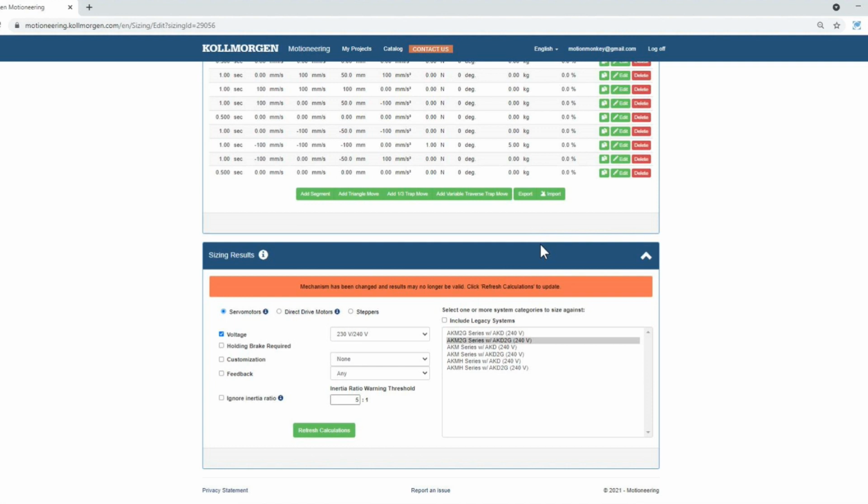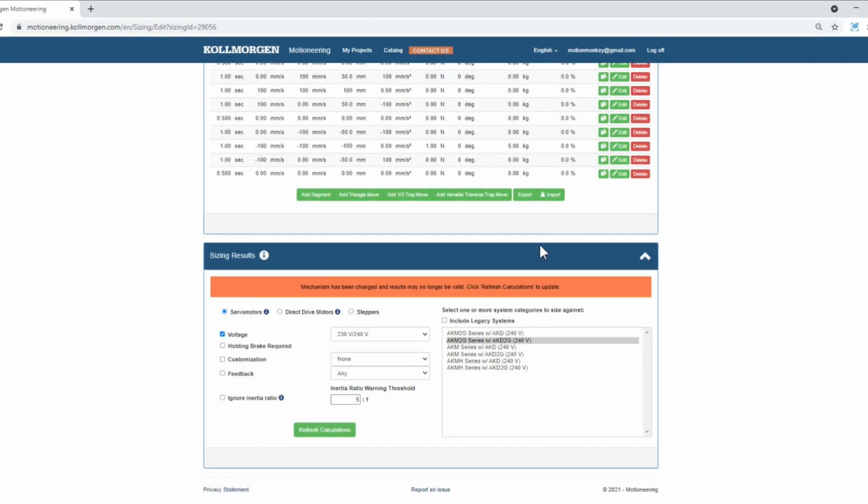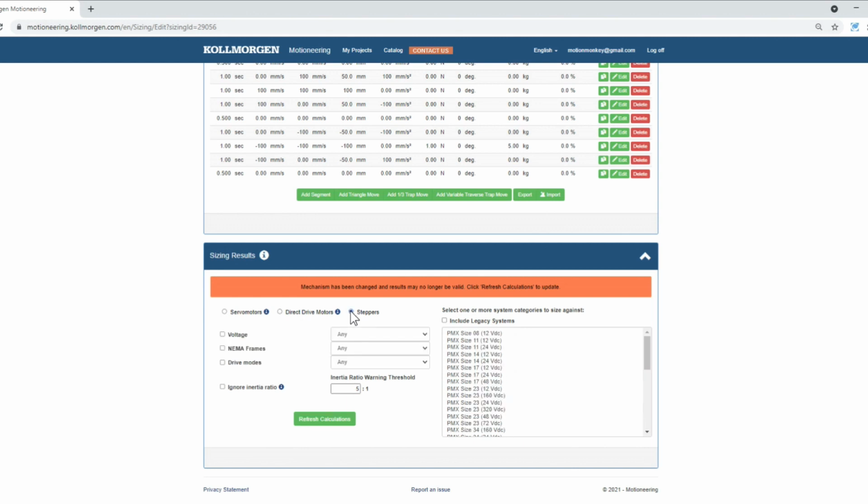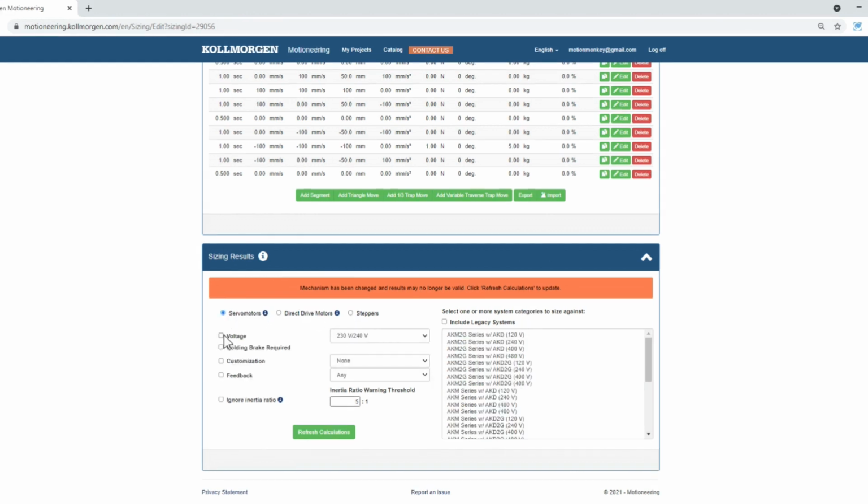When the mechanical parameters and motion profile have been entered, the process of motor selection can begin. In most applications, there will be an understanding of the motor type required for the application. Note, if you have gotten this far and have no idea what type of motor you might require, contact your distributor or customer support representative.